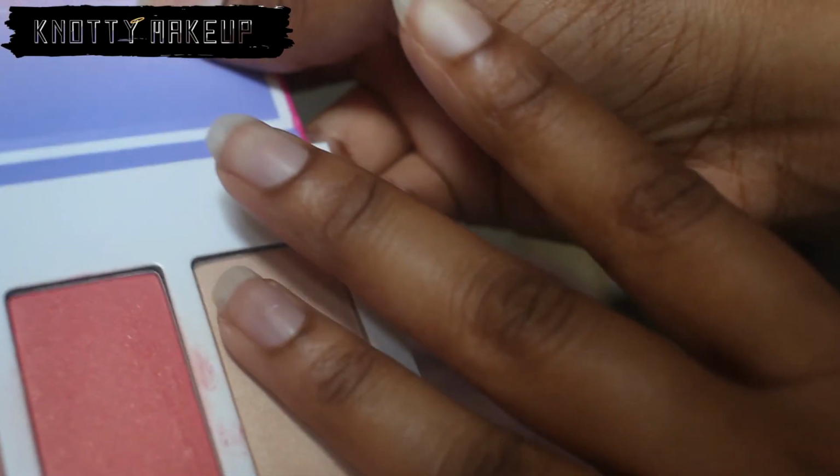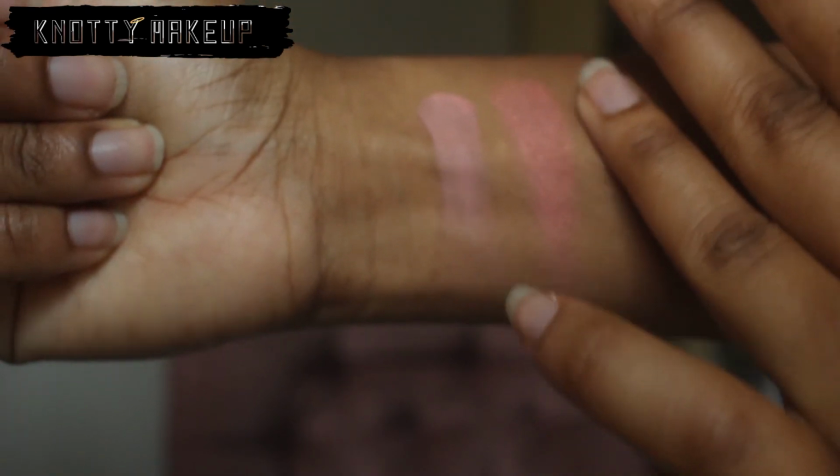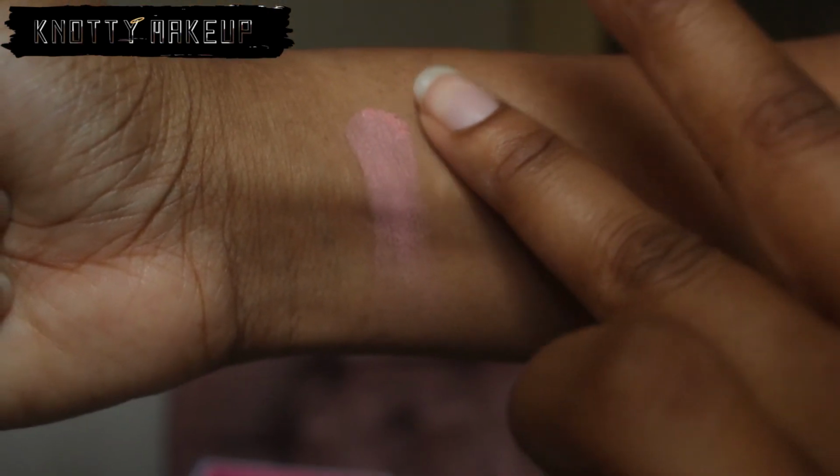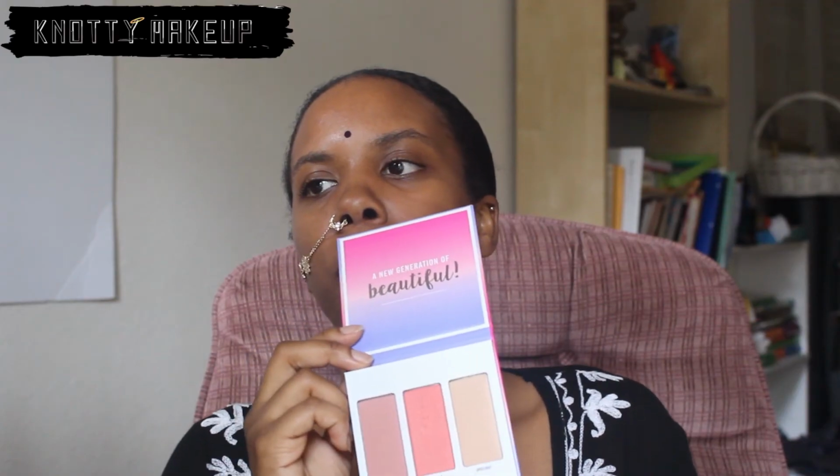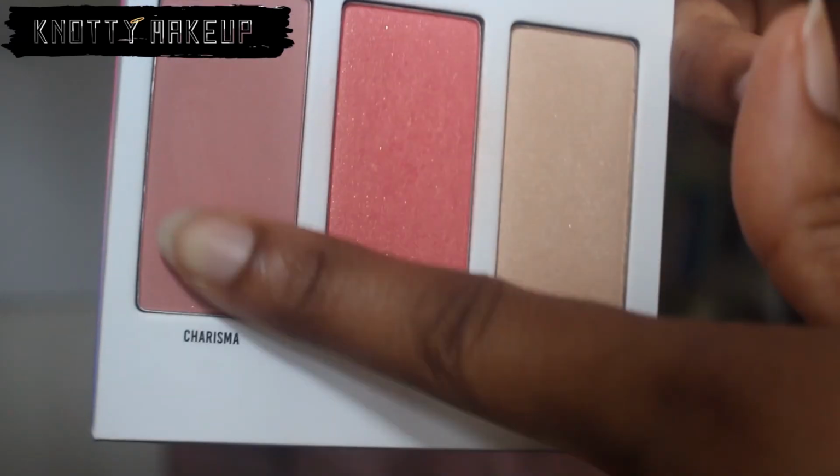The next product that I'm going to talk about is by C'est Moi, and it's the Inspiring Cheek Palette. It has 3 shades, and this is what the palette looks like. We have Spotlight, which is a very light tan champagne color with some shimmer. And then we have Weekend, which is a very peachy pink terracotta color with some shimmer in it. And then now we have a more gray mauve tone, named Charisma, and this is a matte shade.